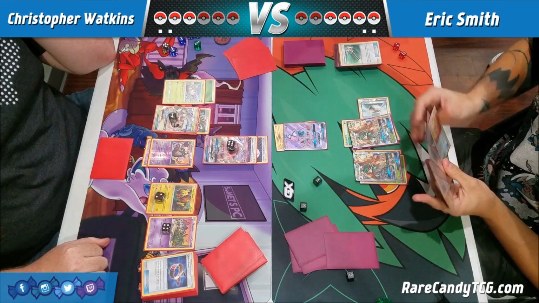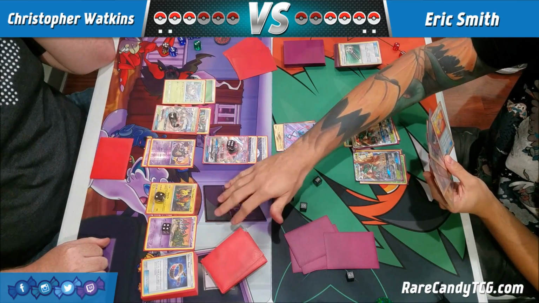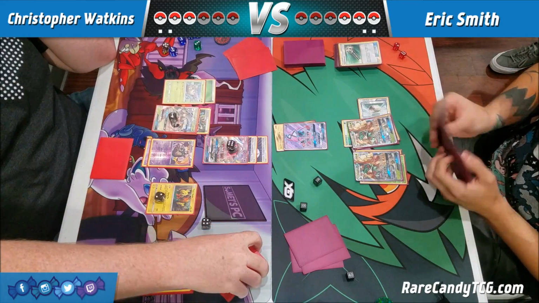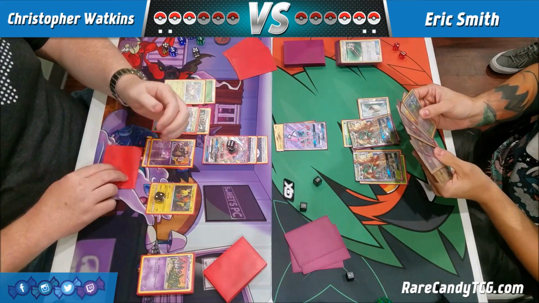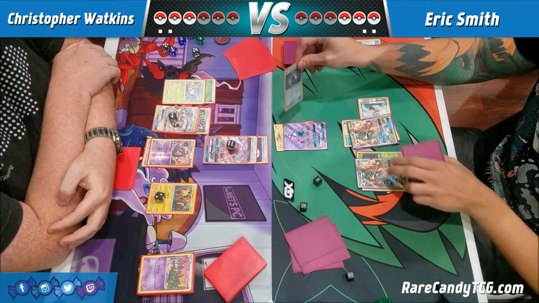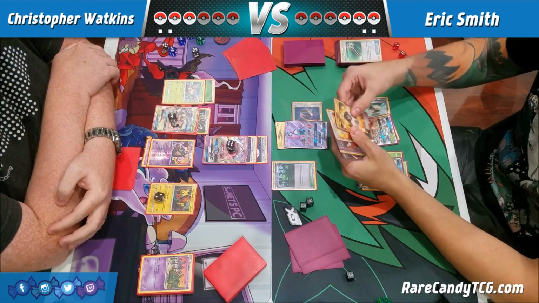So after I knock out this Lele, I'm going to go down to 2 prizes. So I think I'm going to go for, looks like Trubbish, taking that out, just in case Chris does get one of those Trashalanche Garbodors in hand. And okay, I drew a Forest. That's actually kind of good. So I'm going to get the Forest in play.